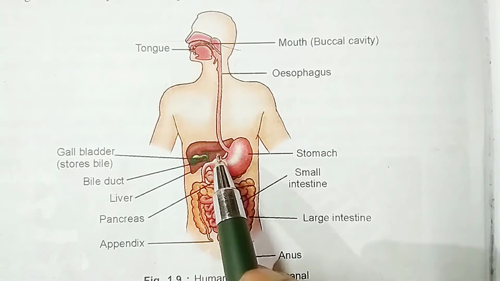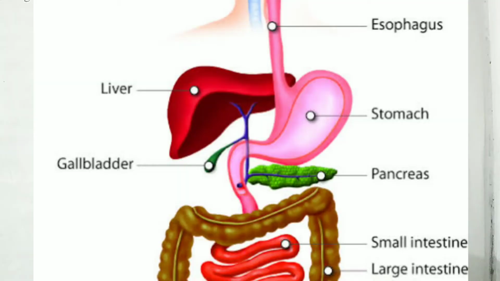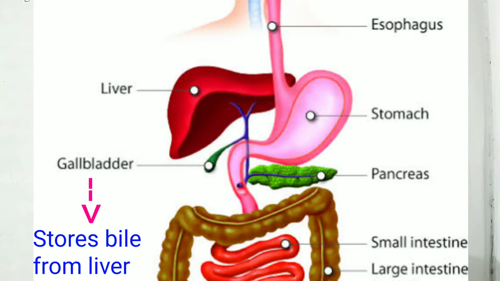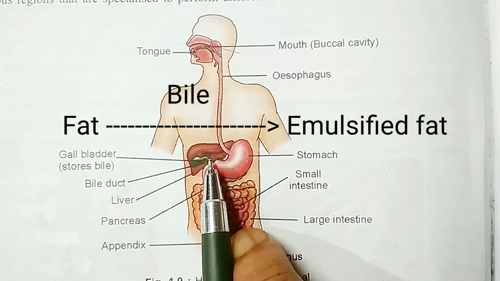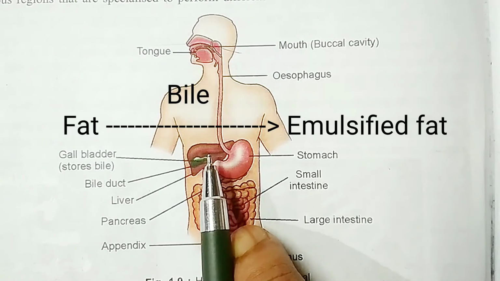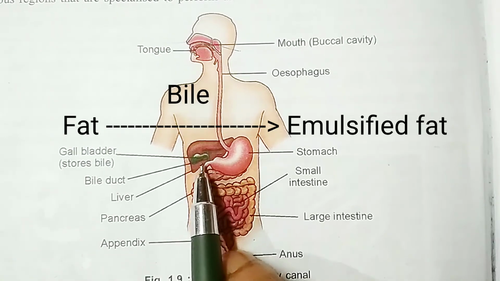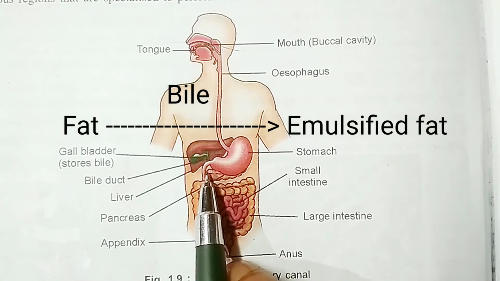Already I told you that our liver releases one chemical which is called bile. Bile is a yellowish green watery fluid and it is produced in the liver. Bile contains bile pigments and bile salts. This bile helps in breaking down oil droplets into small globules, and this process of breaking fat molecules into smaller globules is called emulsification. This bile also makes the medium alkaline.